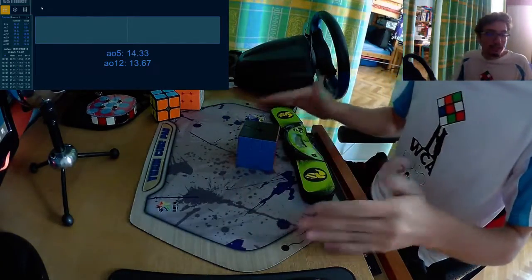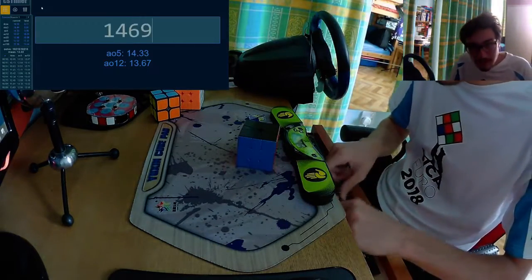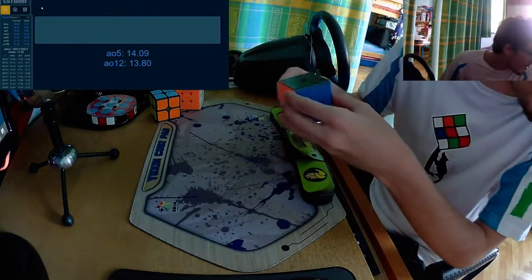Okay, I'm actually only getting parity right now. What is this? I literally have messed up CSP the last 5 solves.